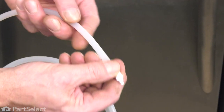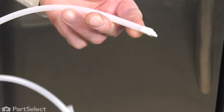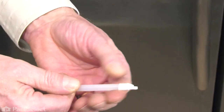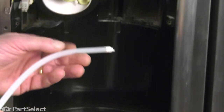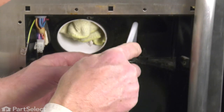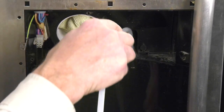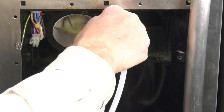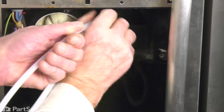You could feed that through the way it is and then cut off about a quarter inch of it after it gets through. But if you have a piece of tape on there firmly, you should be able to fish that all the way down through that opening. So we'll start at the top. And just carefully push that tubing down, using caution that we don't cause it to kink.